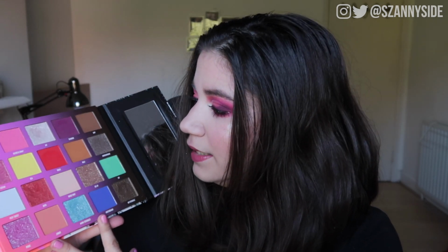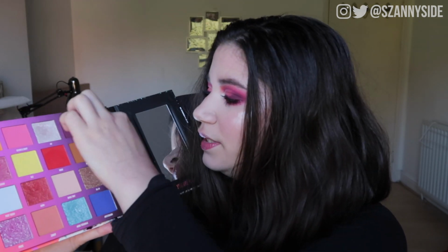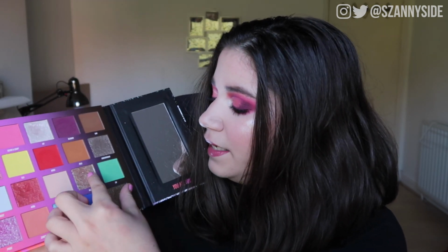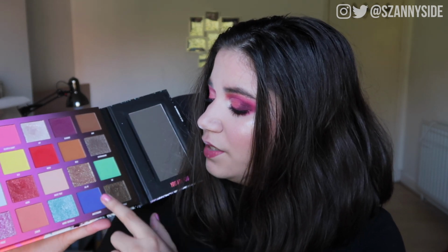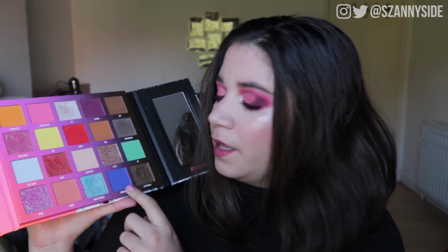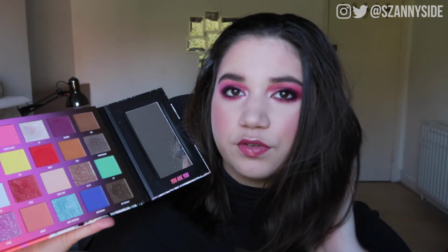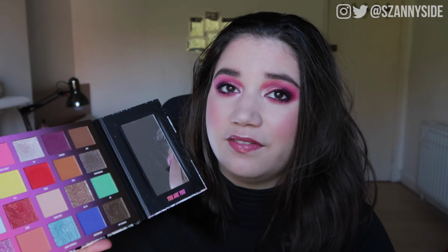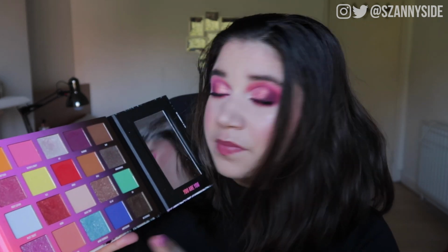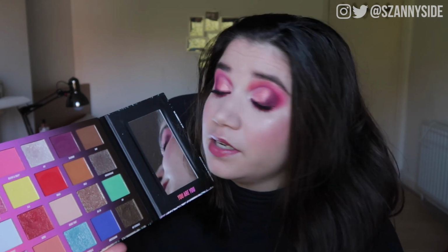And I feel like this is a palette that will be really handy in the fall time as well, because you have all these grungier shades, and these ones with the green will look really pretty. You can always make it deeper with Amsterdam. I will definitely do more looks with it. This was more like a quick first impressions, but I will try to get to a 1 palette 3 looks kind of video where I still use it. If there are any specific shades you want me to use, let me know. I can definitely do that.